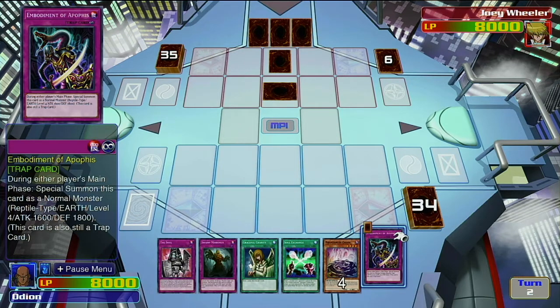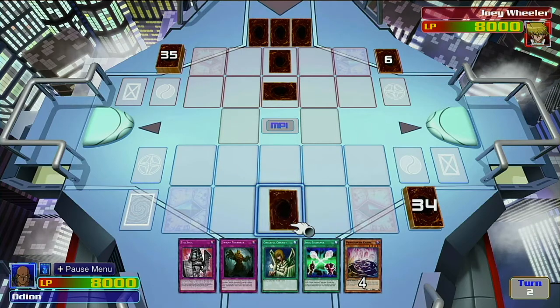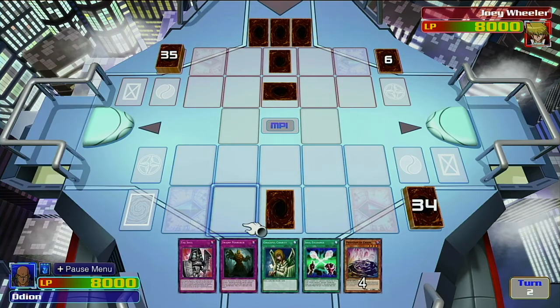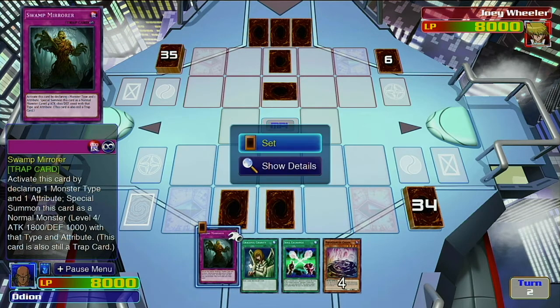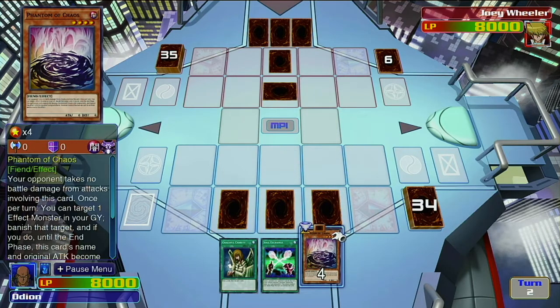Phase special death card. Let's go ahead and set you. Special summon death. Okay, let's go ahead and do that. Now let's go ahead and set you. Your opponent takes no battle damage from attacks involving this card once per turn.